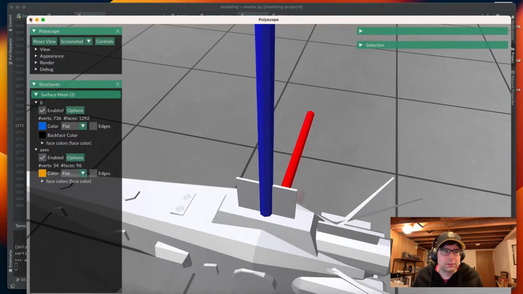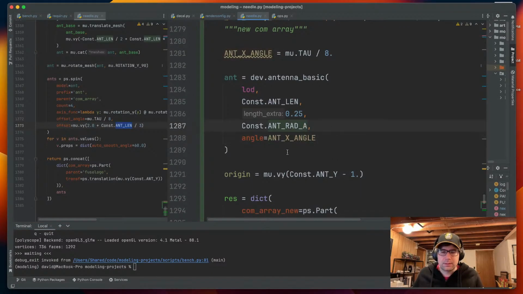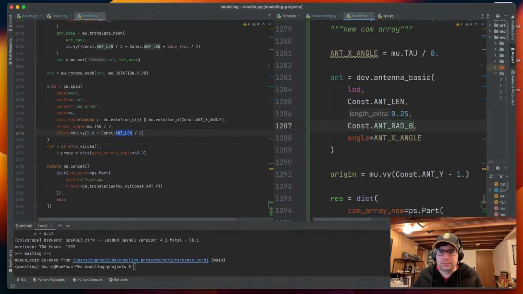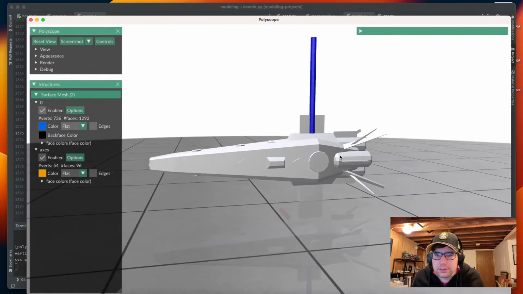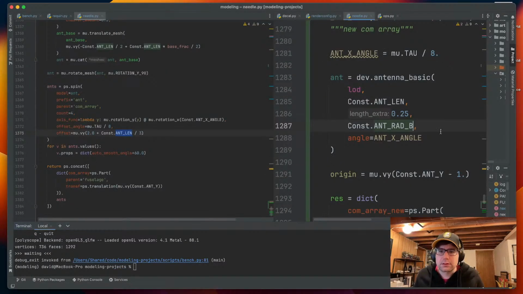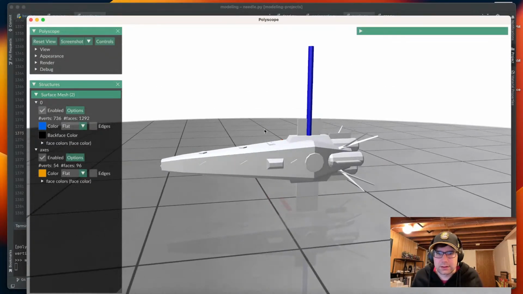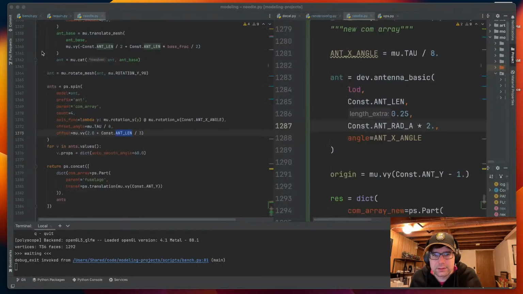Now, let's get the right. Just manually kind of tweaking this. I can put these things into better constants later.